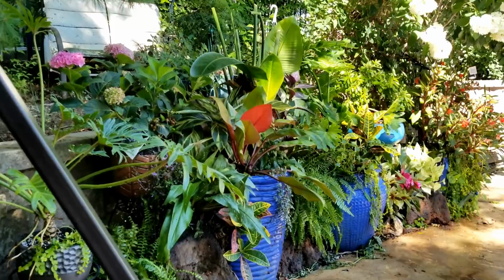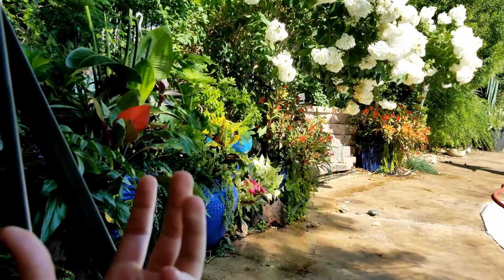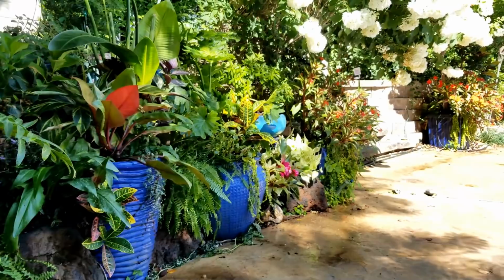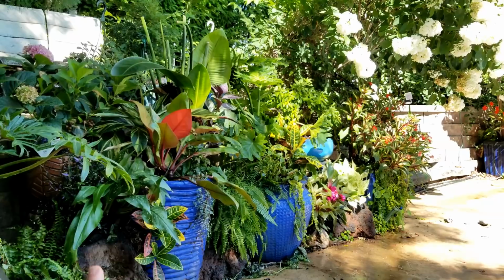It's wild, it's crazy. This may not seem serene to a lot of people, but to me, what is serene and what is relaxing is feeling like I'm surrounded by lush plants and just immersed in nature. Whereas for others, that may be totally off track with what they consider to be serene or relaxing. Maybe you like something very formal where everything has a perfect spot and a perfect shape and it's perfectly spaced. I see that everywhere in everyone's front yard. I want something different. This is perfect for me.